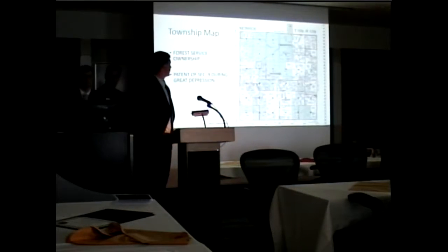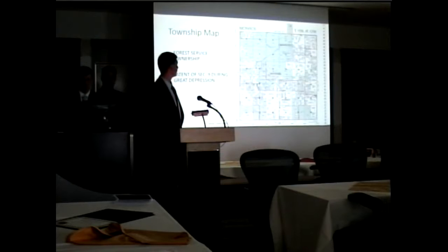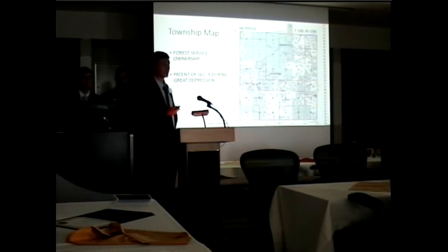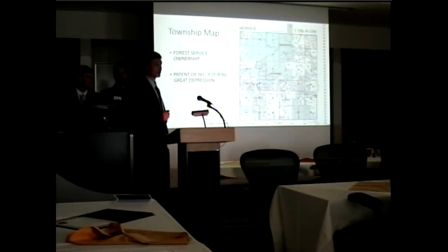So this is the township map of Monroe Township, and as you can see right up there is section 9, and it's completely owned by the Forest Service. The Forest Service actually acquired patent for this during the Great Depression. This is basically because people could not afford to pay their taxes, and the land in section 9 is low-lying and swampy, so it's easy to see why they weren't able to provide by farming the land.